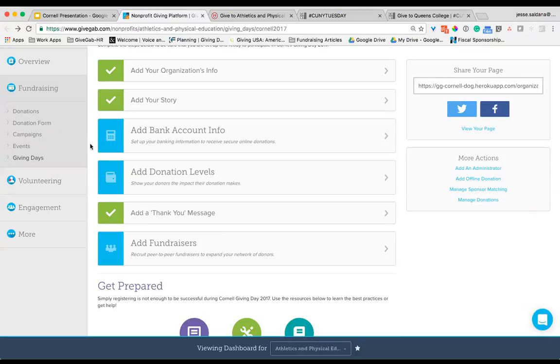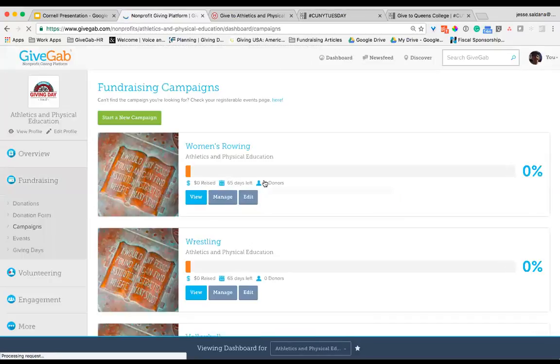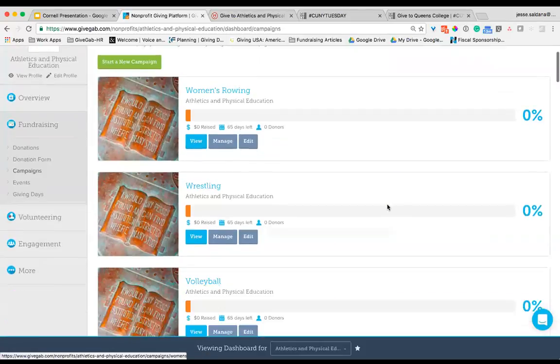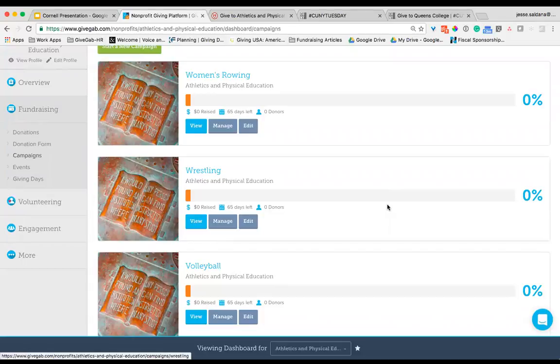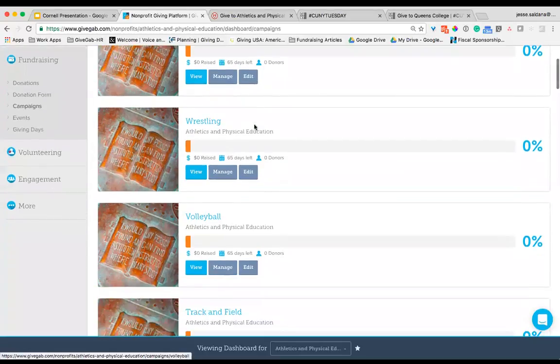And then a lot of those programs will also have what we call campaigns, or designations for you all. These are scoped to more specific funds. For athletics, it would be all of the teams.